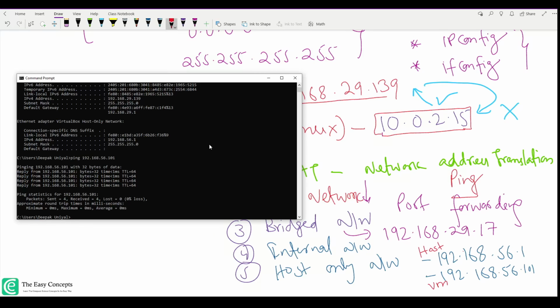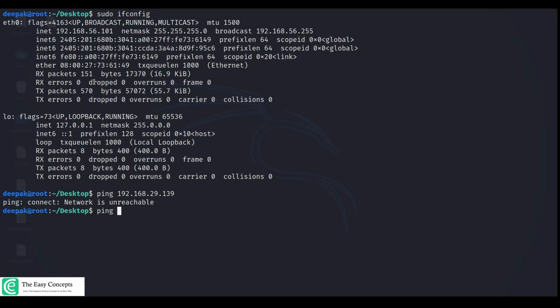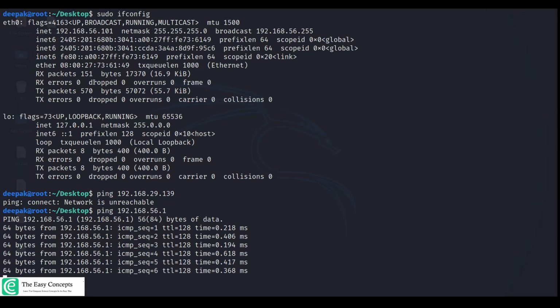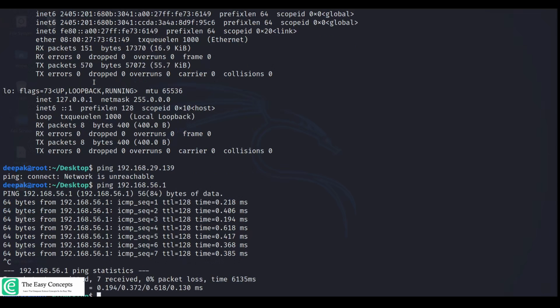Now let's go to the virtual machine and do the reverse of that, and try to communicate with this IP address, 192.168.56.1, right? So let's ping the host machine from here, 192.168.56.1, and you can see that we are getting a reply from there. Clear? So I will stop it now.